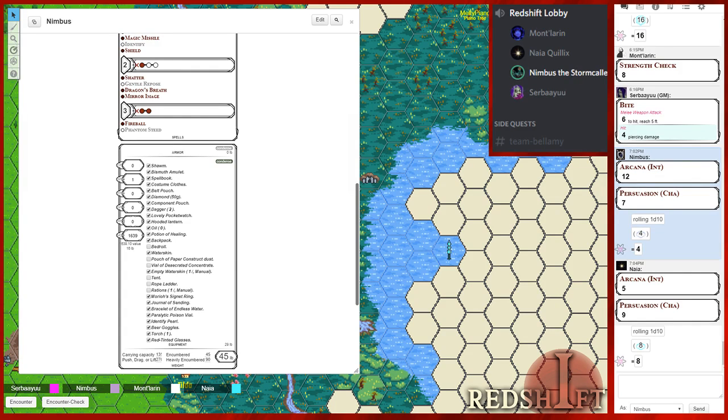What is that? 850. 950 away. 1050. Which one? Sorry. Oh, the minor forts. Yeah, if it went into those.